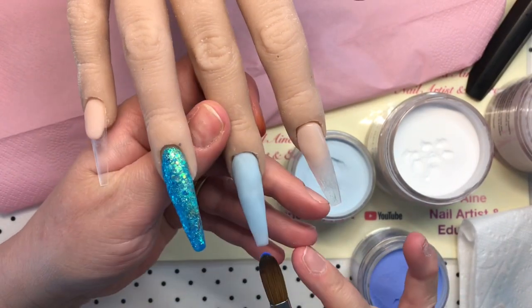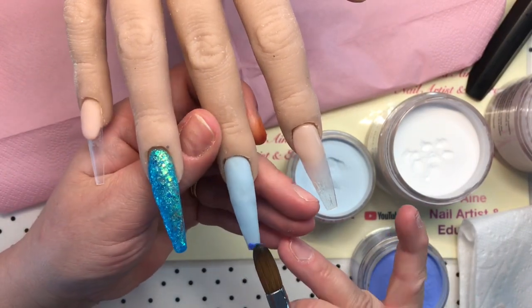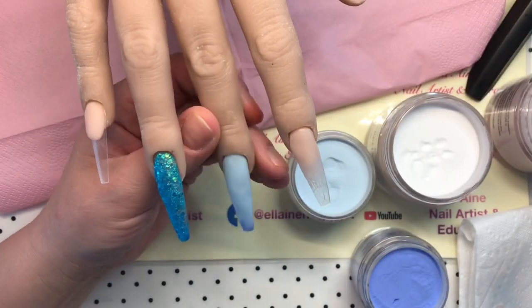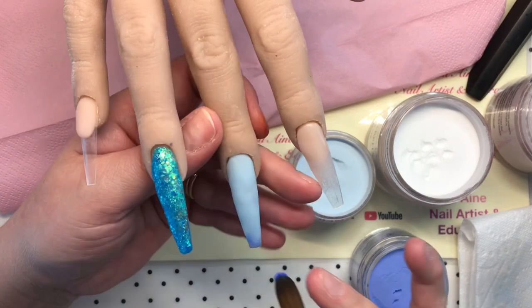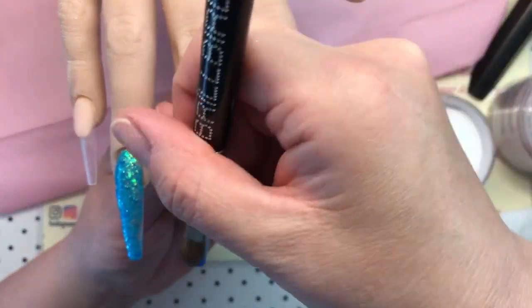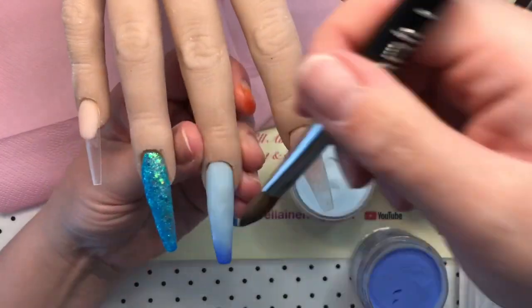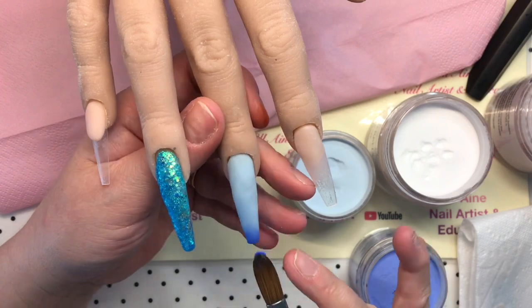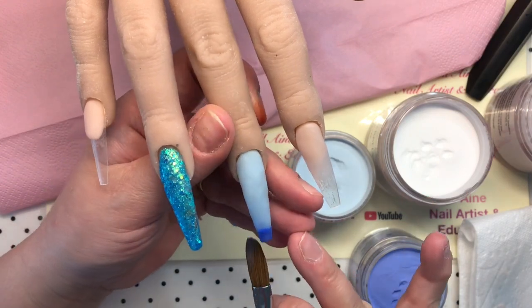Back onto the middle finger, and I'm going in with shark at the bottom of that nail, and I'm just going to ombre it up into the blue pastel. This shark is absolutely gorgeous. I love, blue's one of my favorite colors. So is pink, because my little studio is done in pink, but this blue is just, oh, it's so lush.